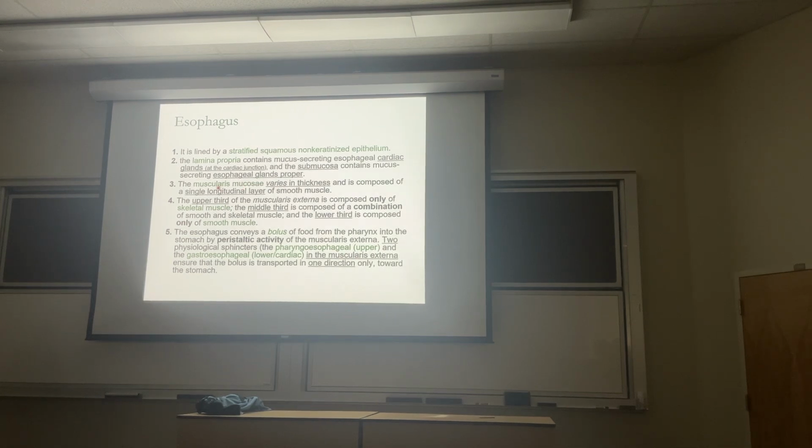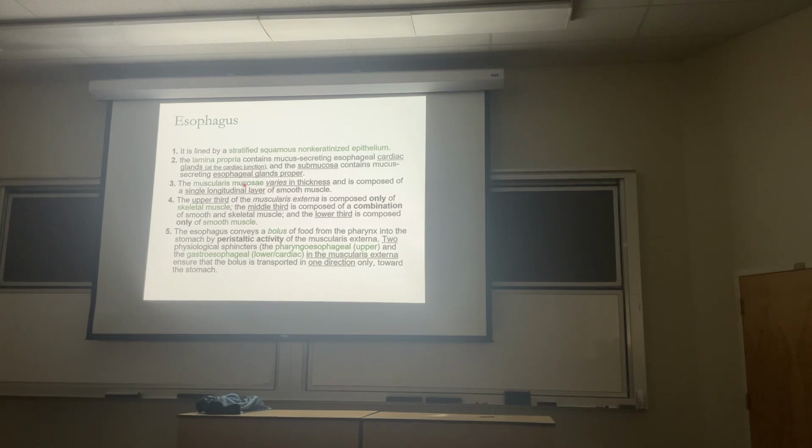Usually we only have one layer of muscularis mucosa, but we'll show you one slide where we see an exception where we have 2 layers, but that's an exception. The upper third of the esophagus, approximately, has skeletal muscle in its muscularis externa, voluntarily controlled. The middle third is generally a mixture of skeletal and smooth, and the distal third is smooth muscle. We use the terms proximal and distal. Proximal means closer to the mouth with a digestive tract, and distal means closer to the anus. So we're going from proximal to distal.